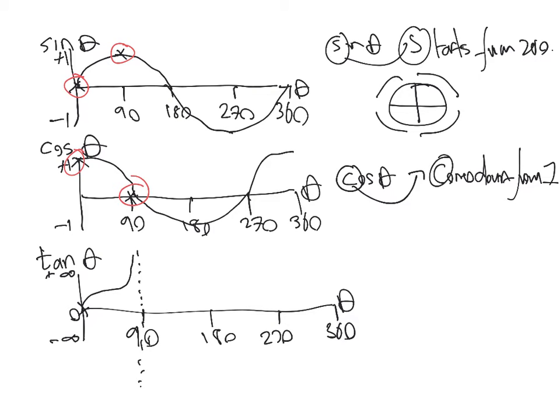So it goes, oops, sorry, what am I doing? So from negative infinity, it comes up, goes through here, and then it goes off that way, and this goes down there. And then it does it again from 270. This is an awful graph, but you can look them up, okay? And there's the other one. All right. So here you could see, if you're going to read them off, that that's there and that's there.